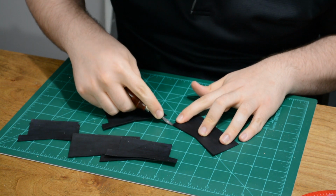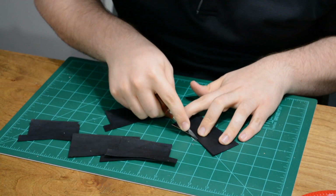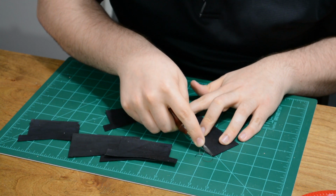Now I'm going to use an edge beveler to just cut down the sharp edges of the leather a little bit, which makes it feel a little bit nicer and makes it a little bit more durable.